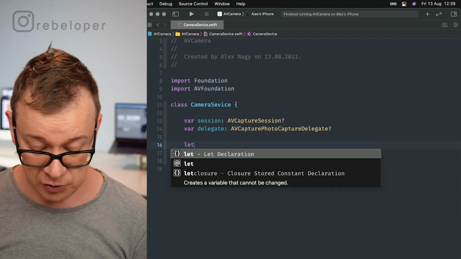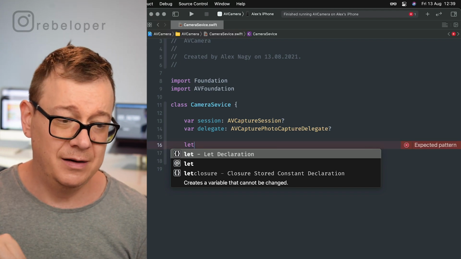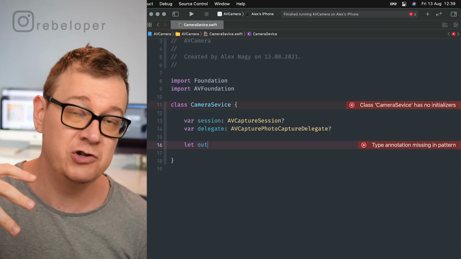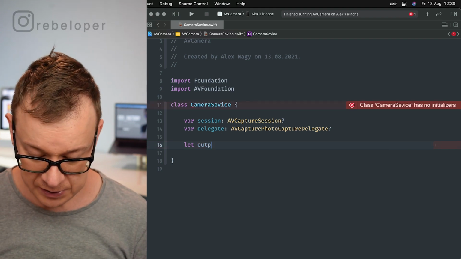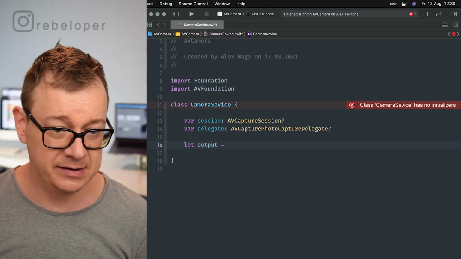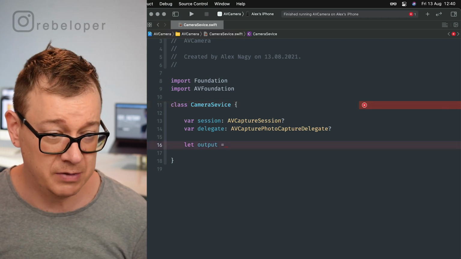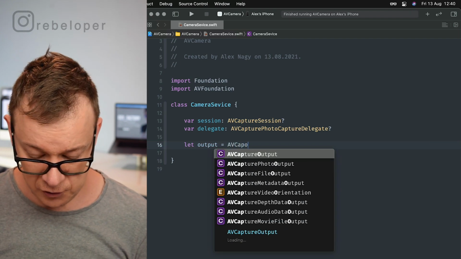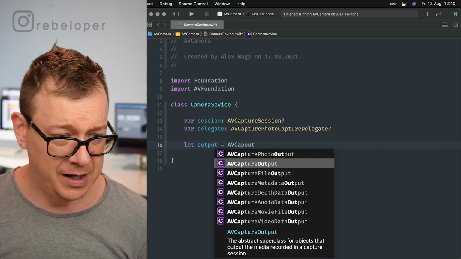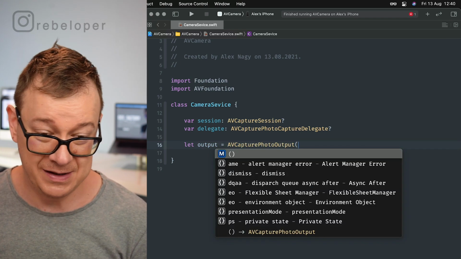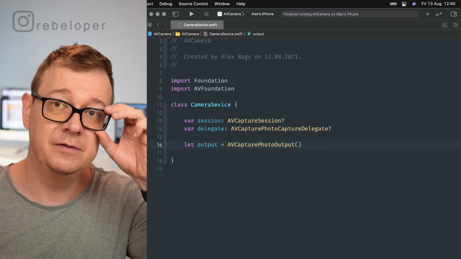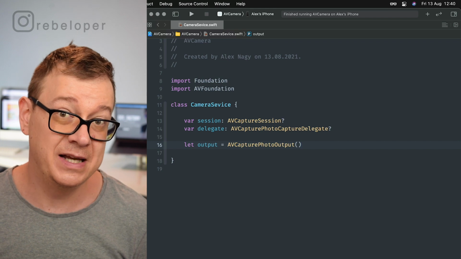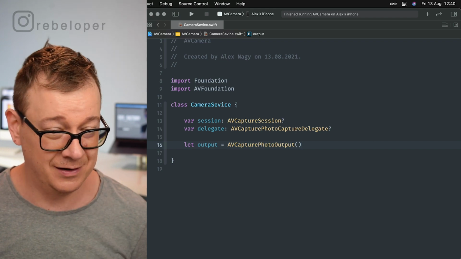Also, we are going to need an output. So there's an input and an output. Let's just create an output here because the input will be created when we are actually creating the camera. So output right over here, so we can access it not just in a simple function, but anywhere in this class. So AVCapturePhotoOutput, sorry, because we do need a photo. Of course, this can be done also for video output. But yeah, let's just stick with the basics because still it's going to be a long tutorial.